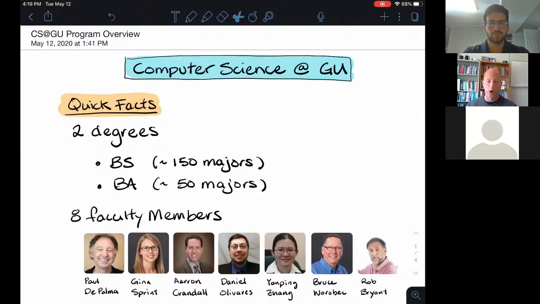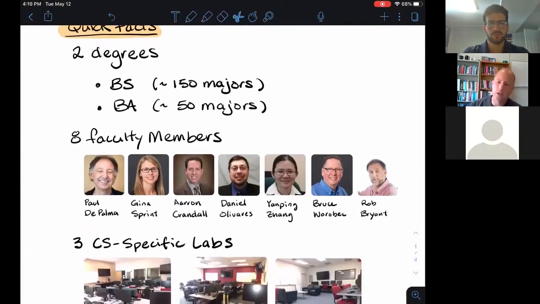So within our program, there are 8 faculty members. I just put their pictures here. The faculty cover a lot of different areas in computer science. We have someone who's an expert in speech recognition. We have people who do machine learning and data science type work. We have systems people, for networking and security, database systems. There are people involved in graphics and human-computer interaction, and then more on the software engineering, business side, with business intelligence, business analytics, and broadly software engineering. So we try to cover a lot of different areas in the program.